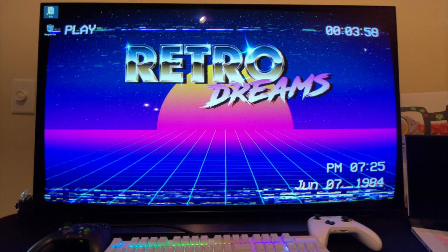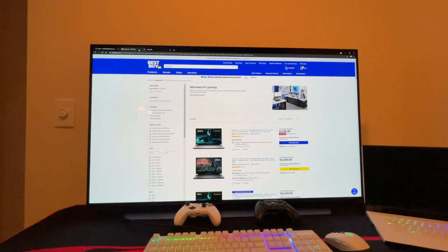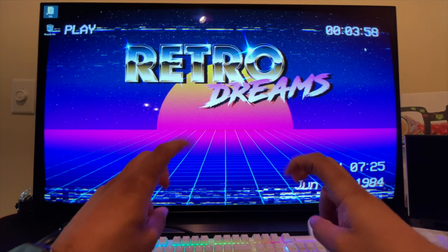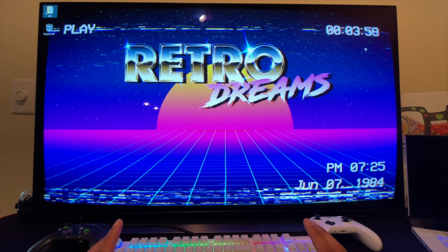What's up folks, it's your boy DT 2.0, and today we have something special — something original. Not that many people have done reviews on this. Today we have the LG 48 CX C10 monitor, and I'm looking at it as a monitor because that's what I'm using it for. While some folks classify this as a TV, I consider it a hybrid TV slash monitor because of the size and the NVIDIA G-Sync capability.